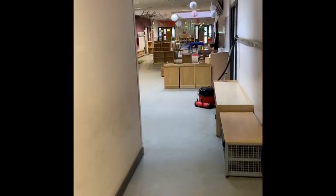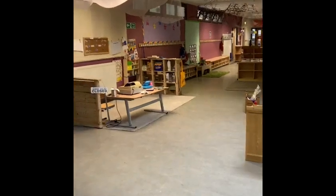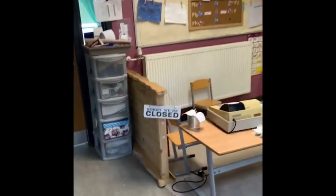On this floor we have a large area which we call Ziggy Zone. Ziggy Zone is an area which you will all have the chance to go to at different times during the week. In Ziggy Zone you'll be able to play with lots of different materials and have fun with the other children in your class.